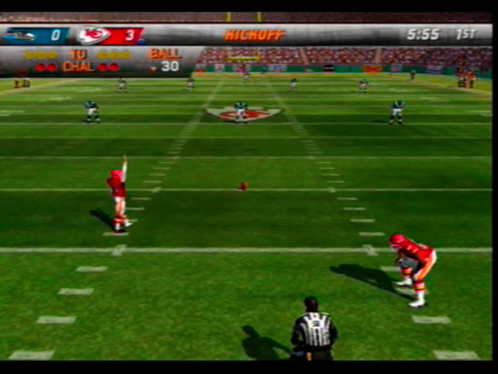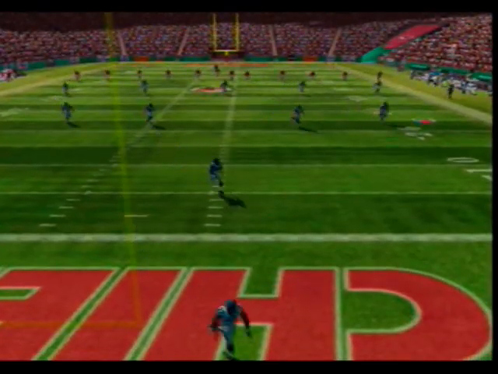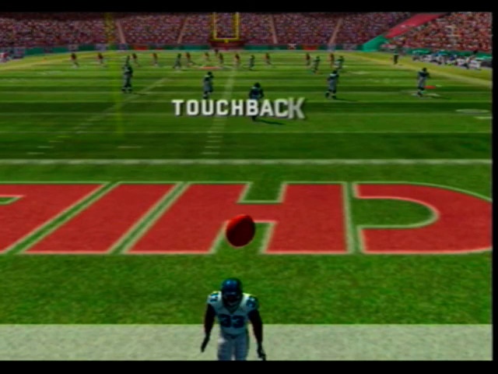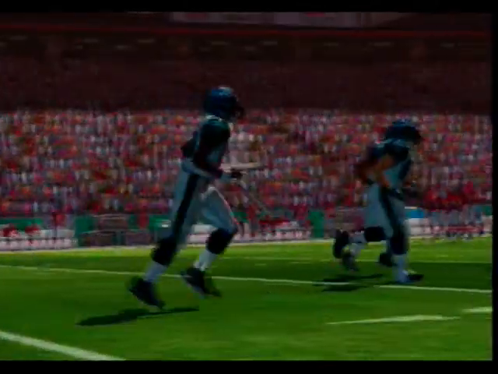Kansas City is lined up for the kickoff. Barnes back to return. The kick sails out of the end zone. The defense forced the interception the last time this offense had the ball, and they'll be looking to do the same thing here.